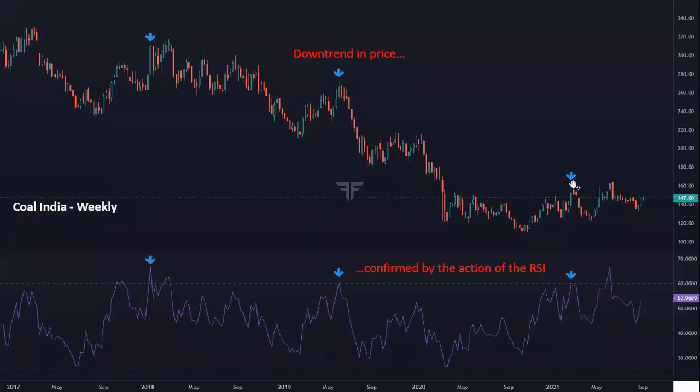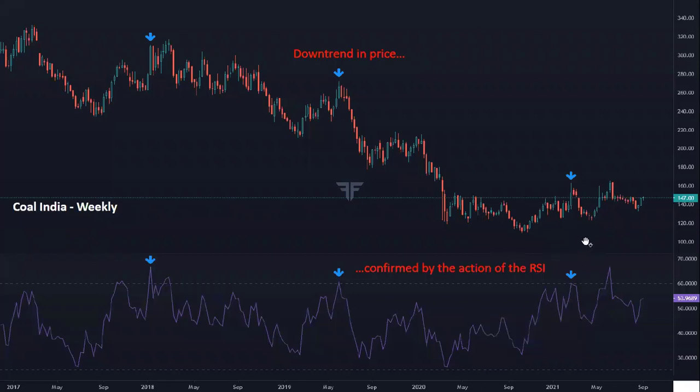So what is happening in this particular instance is that following this steady decline, the price has turned sideways and the behavior of the RSI is also changing. Now, that is the topic of my next discussion, wherein I'll talk about how to use RSI zones to understand when the trend is shifting from down to up or up to down, as the case may be.